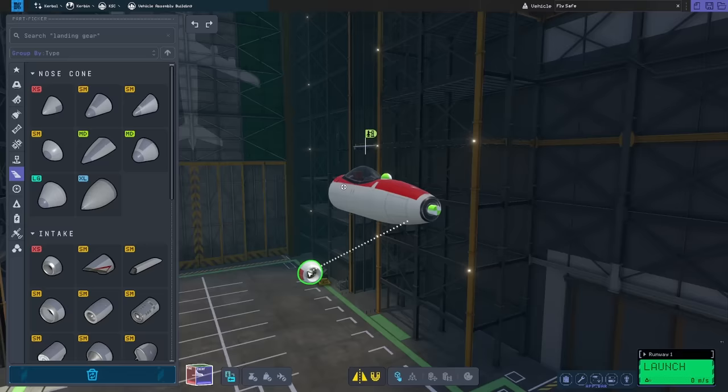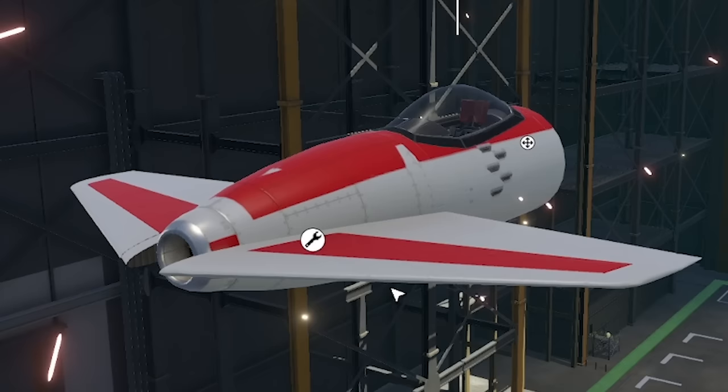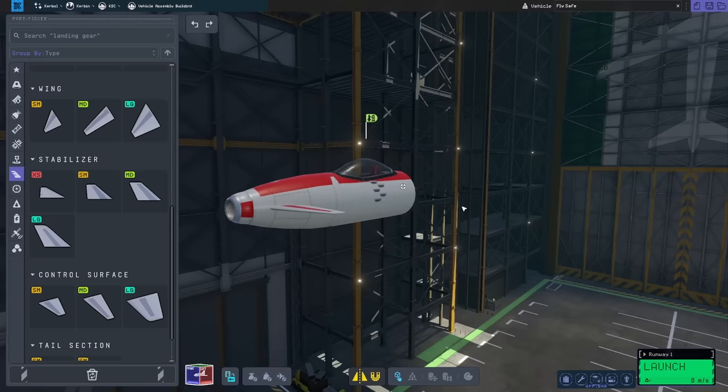I think out the front we have a little air intake. So like that. Oh, look at that. That actually looks decent. We've then got some control surfaces. So let's put them there. But of course, they need to be much, much smaller. So we'll make the span smaller. We'll definitely make the length smaller. So that looks pretty spot on.